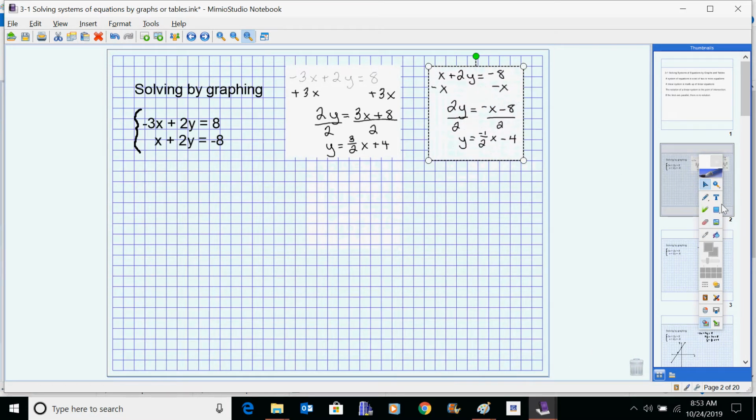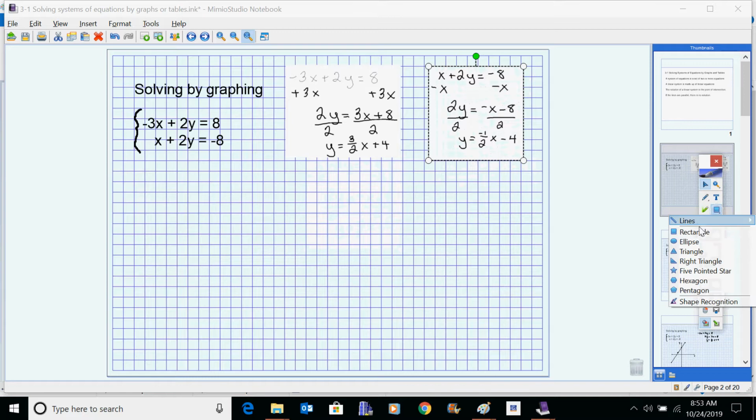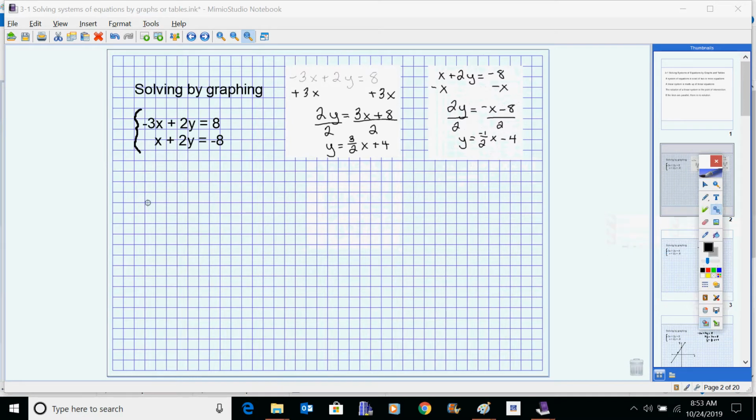All right, we need to do graphs now. So for your graphs, don't forget we need an x-axis and a y-axis. So we're going to put these in here. Now because we're trying to find the solution, the place that it intersects, for these type of problems it's not optional to use graph paper. You absolutely positively have to, because if you're just doing an estimated graph on your notebook paper, you're going to miss exactly where they intersect, so you've got to be super careful here.